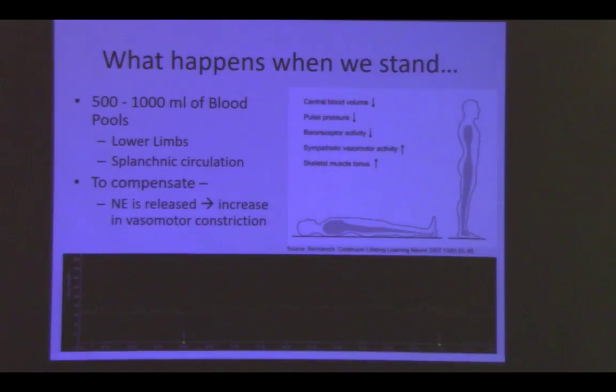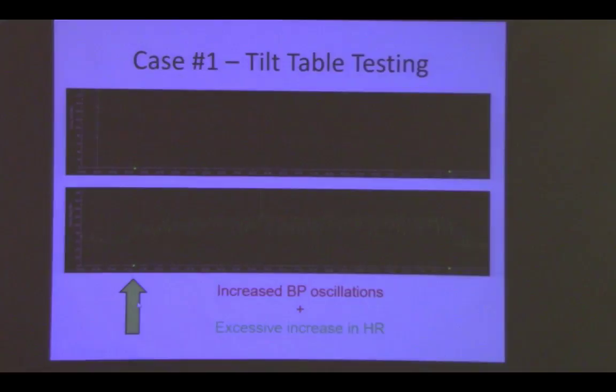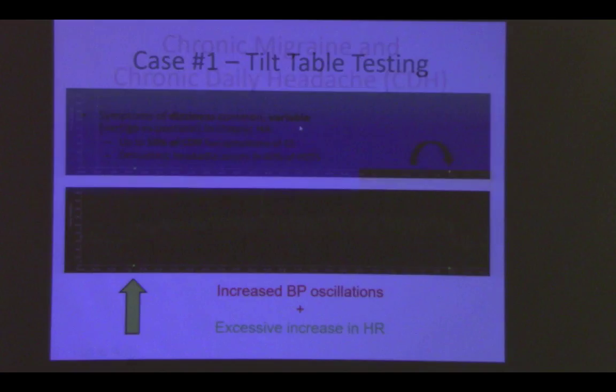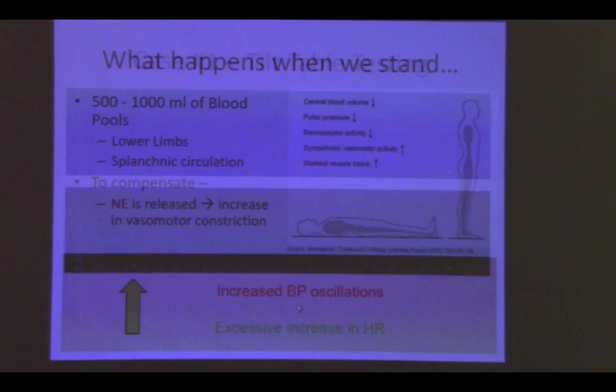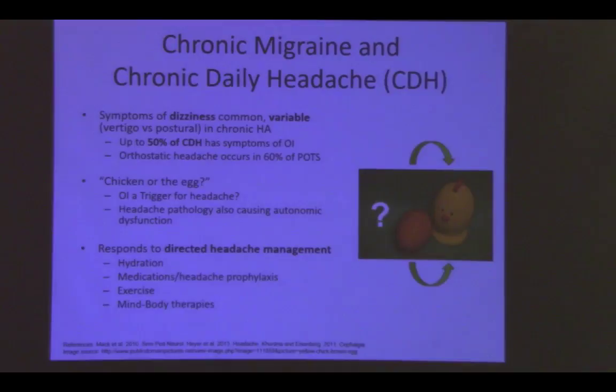And in order to help us feel normal while standing up, our blood pressure has to compensate, our heart rate has to compensate. And this all happens through a surge of something called norepinephrine, abbreviated here NE, which is a form of adrenaline that helps our blood pressure and heart rate compensate. And as a result, you can see in contrast to this picture, where the lines get very wavy, that here you actually have a little bit more stable response. This is where the tilt happened. And there are variations, but you can see it holds more steady than this other example here.